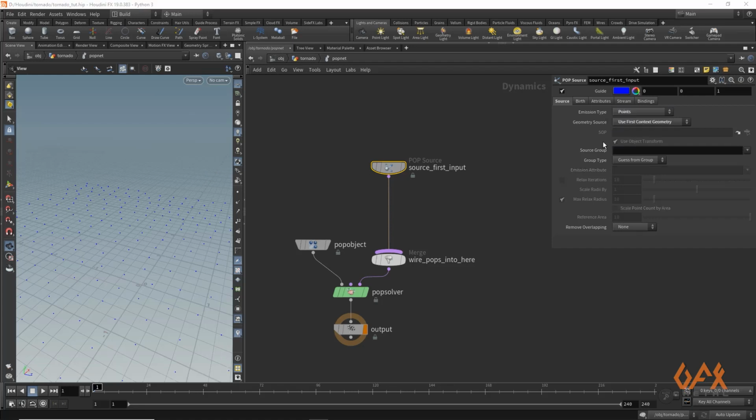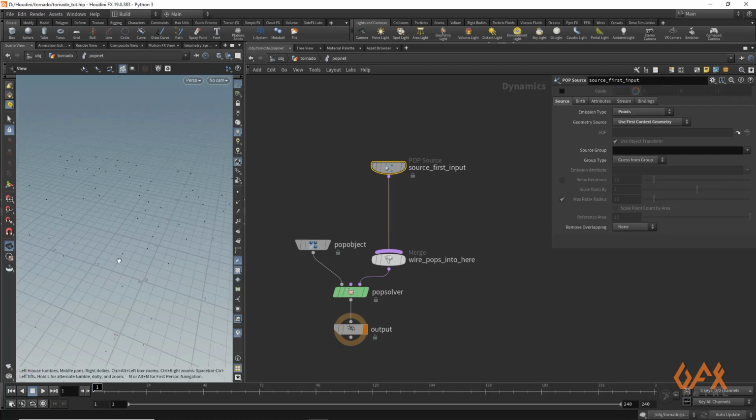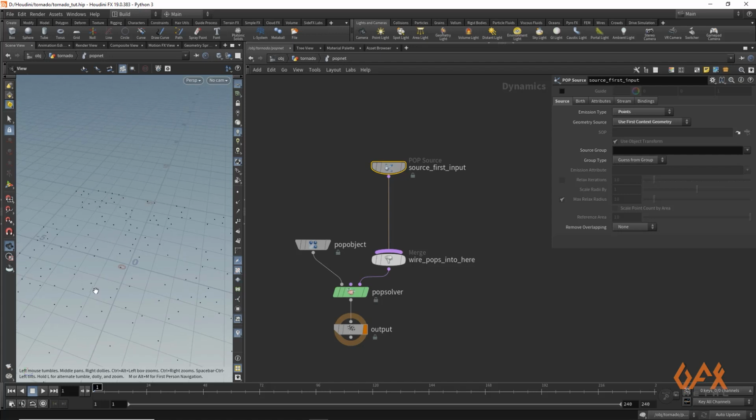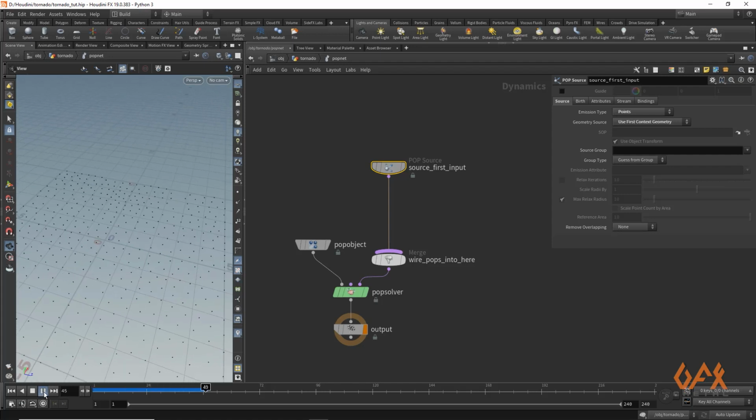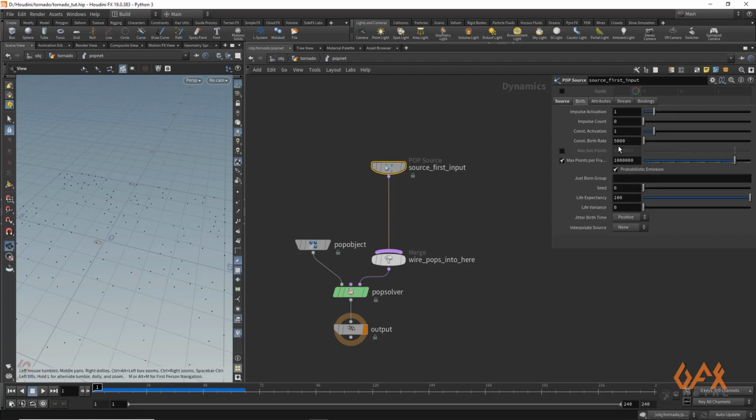It is preferable because we have already put that first context as my emission points, and over here I just set it to points. Now I just turn this off. As you see, we get some points on the surface. Now in birth, I increase the emission rate to maybe 10,000, and reduce the life expectancy to 2.8, and life variance to 1. Okay, that is enough for that.